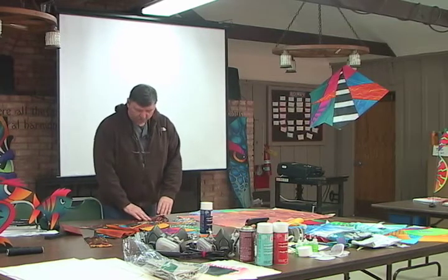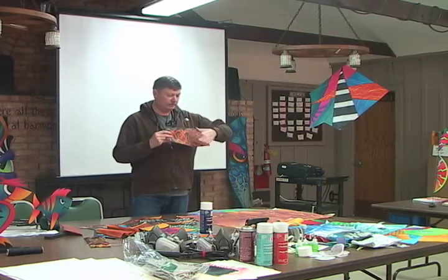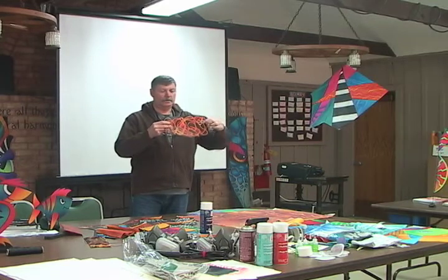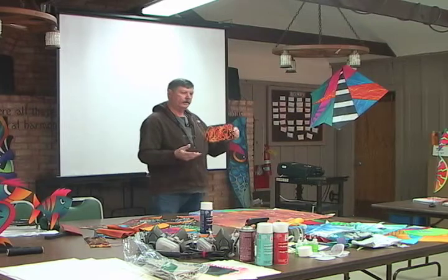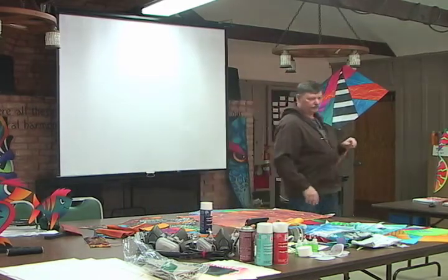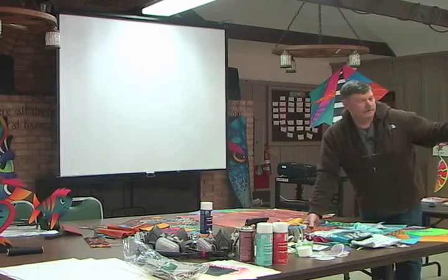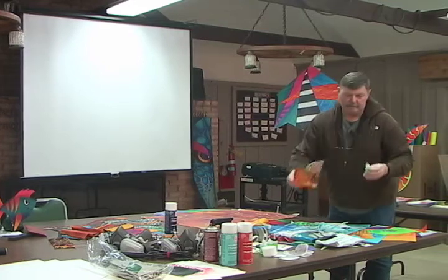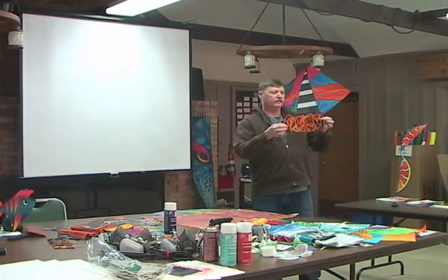What you can do with soap is pre-paint the fabric behind it. So this has some orange, which was a red color paint. Swirl the soap on it. It's just Dawn dishwashing soap. I just pour it into a little squeeze bottle with a micro tip and just squeeze it out. We'll do a demonstration of that in a minute. And then paint black on top of it and then hose it off.